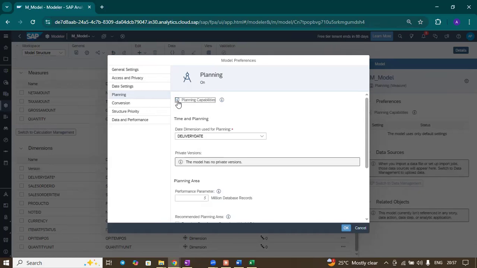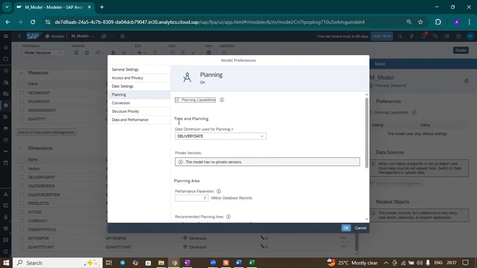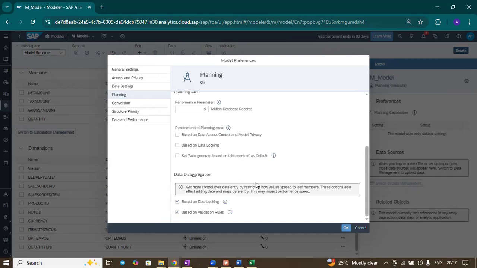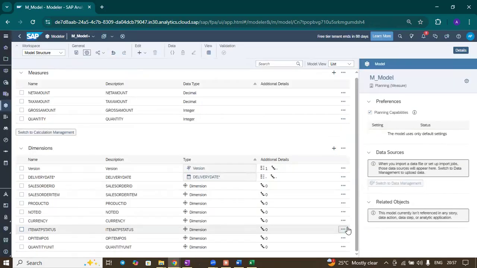So once you enable these planning capabilities, what it is saying is time and planning, date dimension used for planning. We only have one, so that is delivery date. Then you can see all these things based on data. We'll discuss later. So now click on OK and save this.